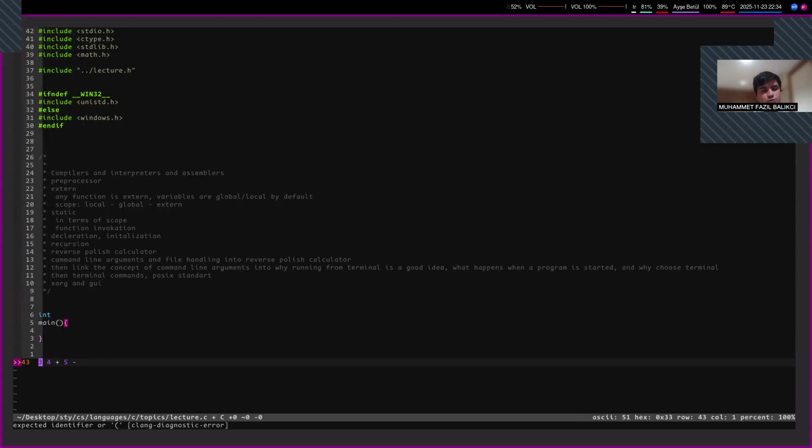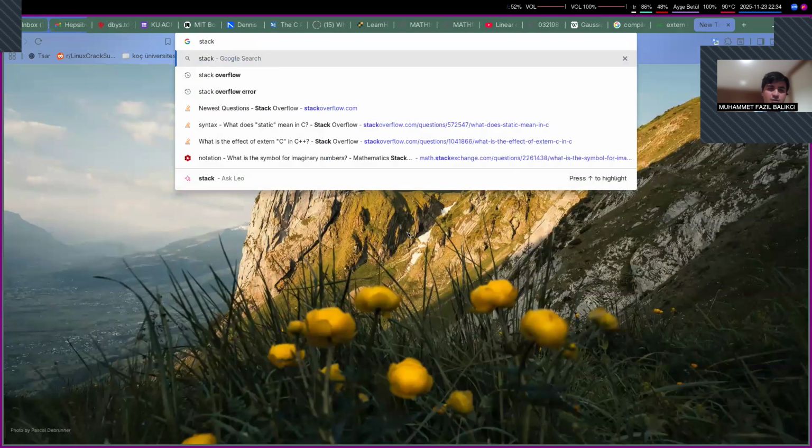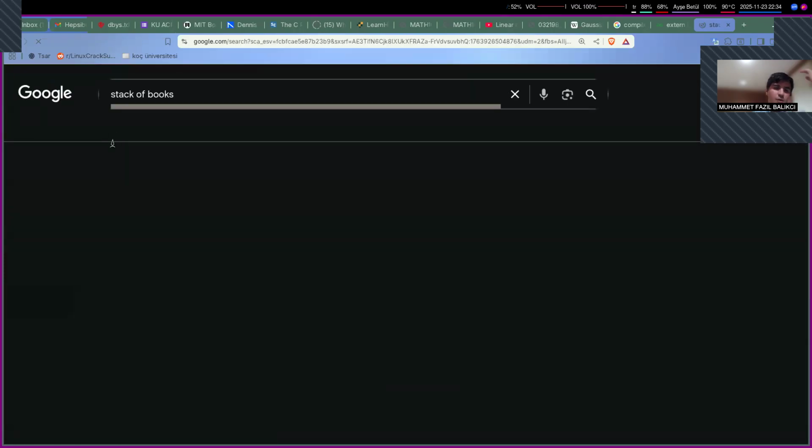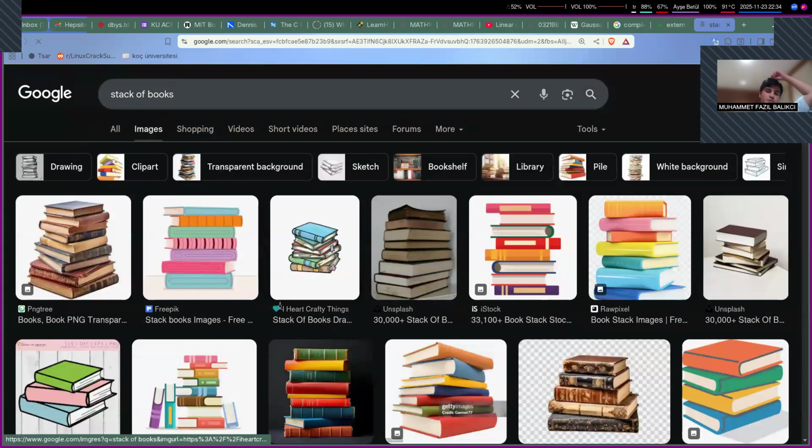Reverse Polish notation works as you write a number, like you wrote a number here that is 3. It pushes into a stack. What stack means, as we've discussed in the previous lecture, you may think of the data type stack.